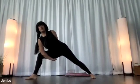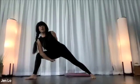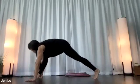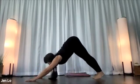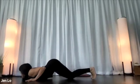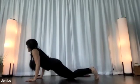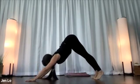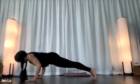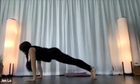3 more breaths. 2. 1. Look down, hands down, downward dog. With purpose, plank, Ashtanga Asana, 8-pointer, Bhujangasana, like a snake, Adho Mukha, like a dog, plank pose, Chaturanga, stay with control, Urdhva Mukha, upward dog, ankles, ankles, ankles, exhale, down dog.